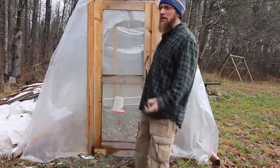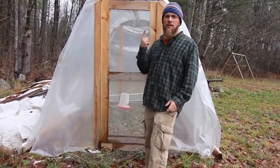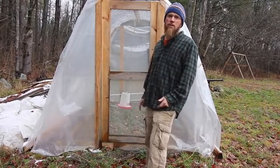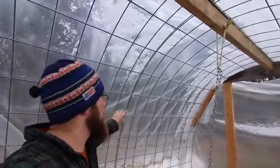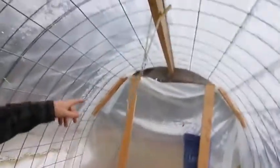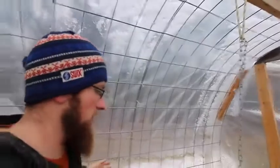I'll show you inside the chicken tractor — this is kind of my own design, and I'll leave a link for how I built it. The main design of the shelter uses hoop panels — these are just cattle panels. I made my frame out of two-by-fours, framed up the end walls, put in a header, and bent the panels up and around. You could probably make it a little wider and it wouldn't add any more weight.